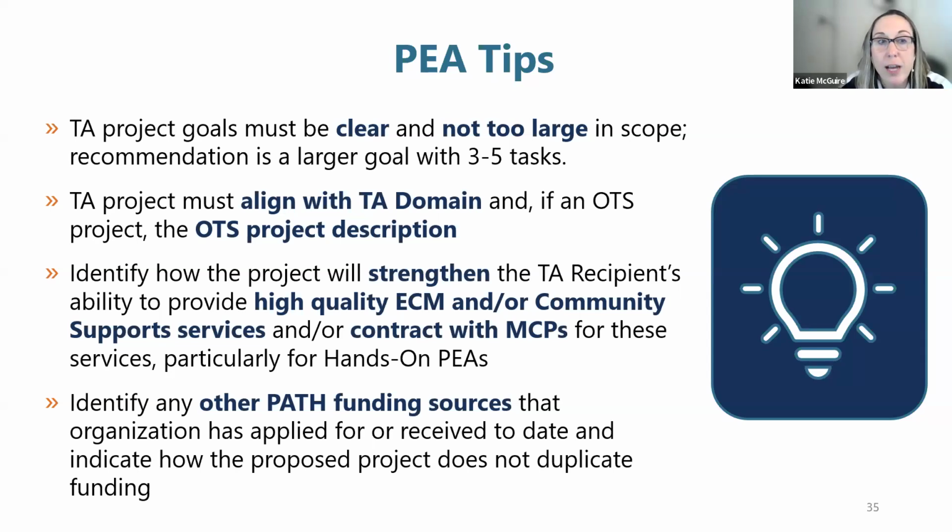You will make sure that you're identifying how the project will strengthen your ability to provide high-quality ECM or community support services. And then particularly for the hands-on, please make sure that they're clear and detailed so we have a strong understanding of what the project is going to include. As well as, don't forget to identify the other TA projects or other funding sources that you have received so that there is no duplication or overlap.